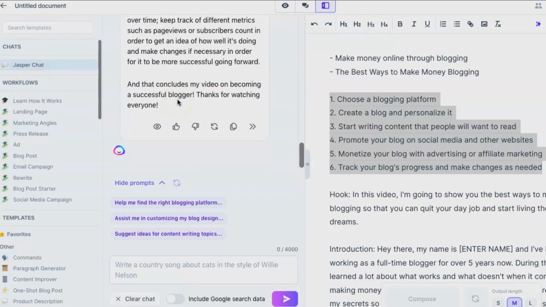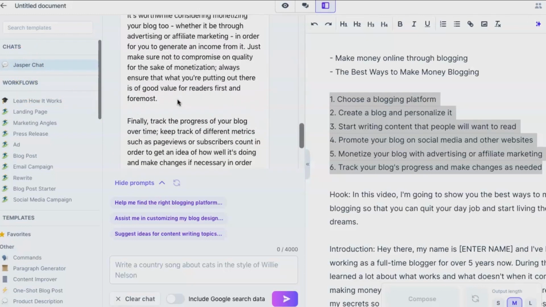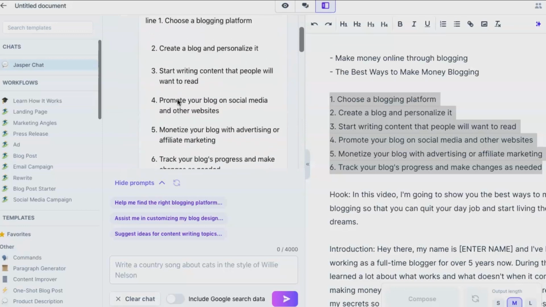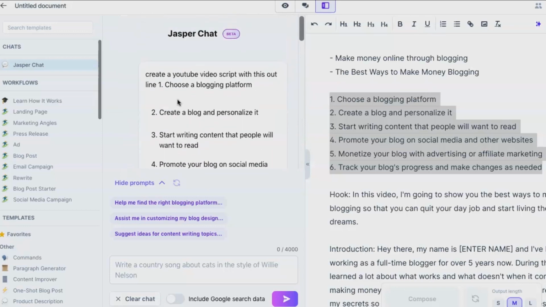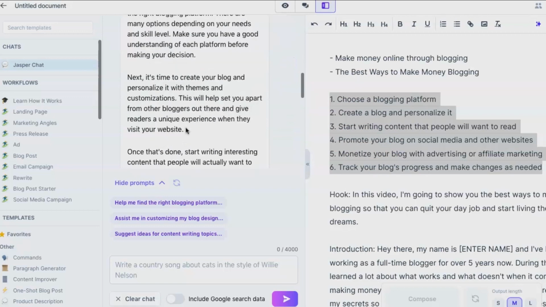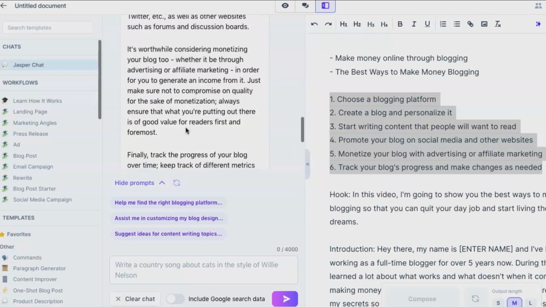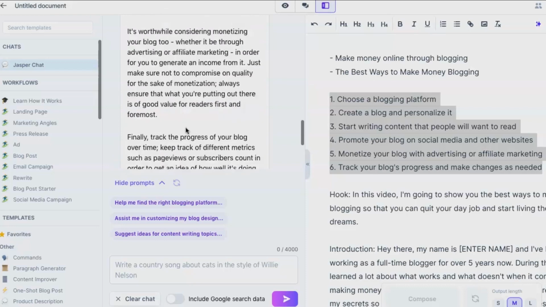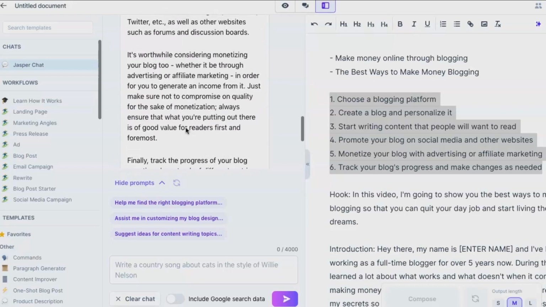What I've asked it to do is come up with an outline for me. So I just copied and pasted this, and I said create a YouTube video script with this outline. And that's exactly what it did. I can literally take this, copy and paste, and this is my outline. Well, this is really my script.